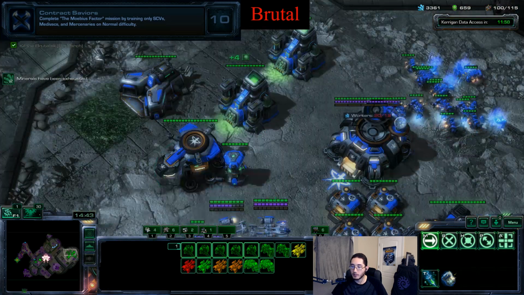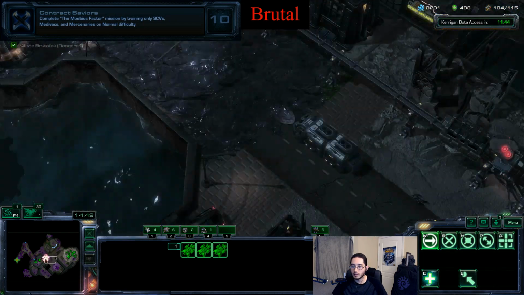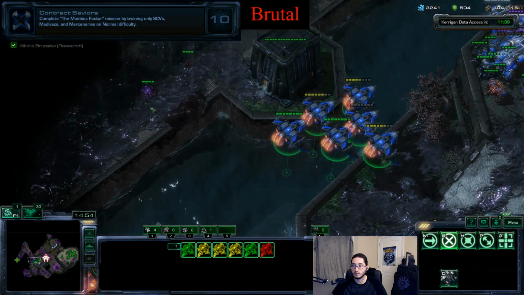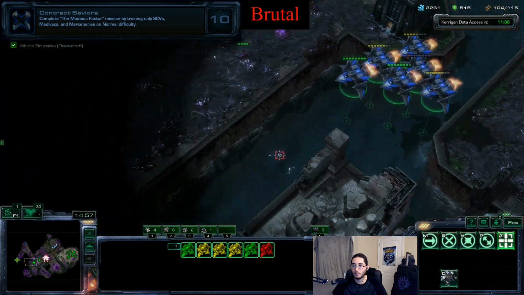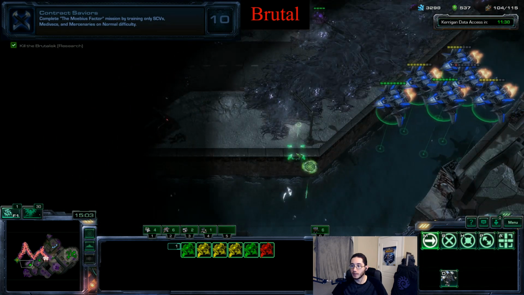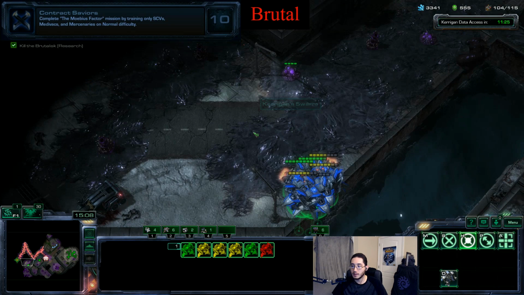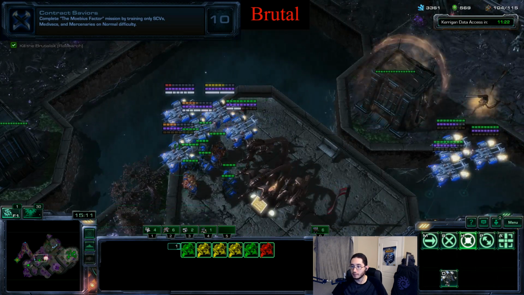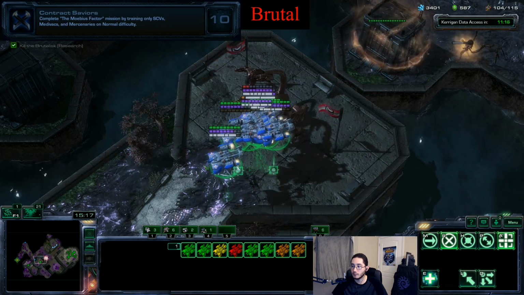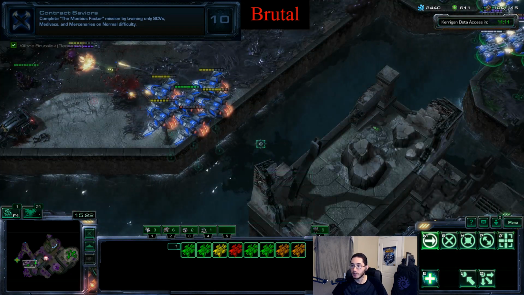Oh, I lost a few Medivacs, actually. Need to replace those Medivacs. Ideally, find a corner on this ground that has no spore crawlers or corruptors right by it. And this is looking like a good spot. Now get your fleet of Medivacs together.